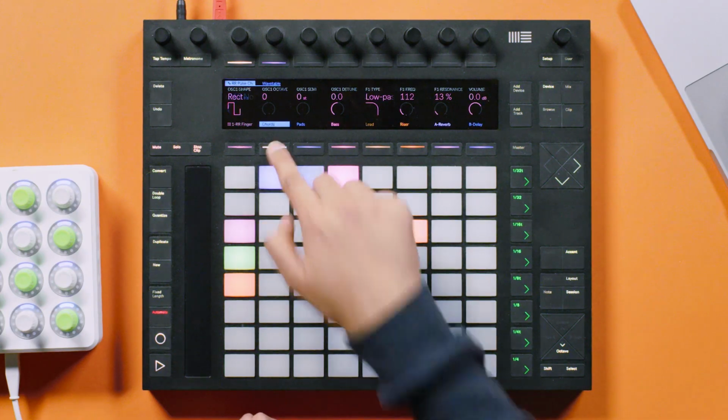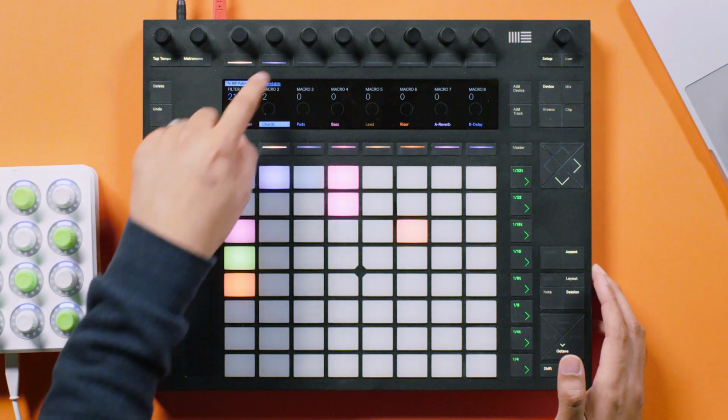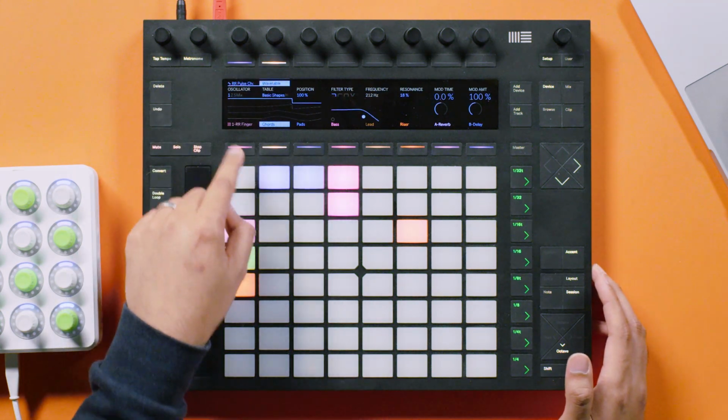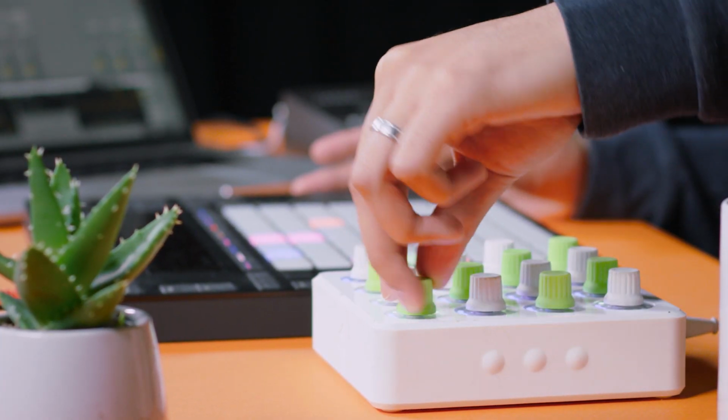So for example, that chords track, if I want to look for the pulse width parameter, I need to go into the Wavetable instrument and scroll across here to find that specific parameter. Sometimes it's easy to access a parameter, sometimes it can be quite far away. So it's helpful to have a dedicated controller where you know that one particular dial has been assigned to a particular parameter. So whenever you twist it, you're always accessing that control.